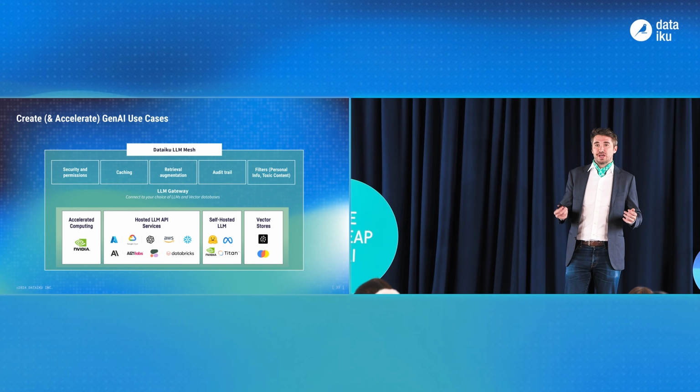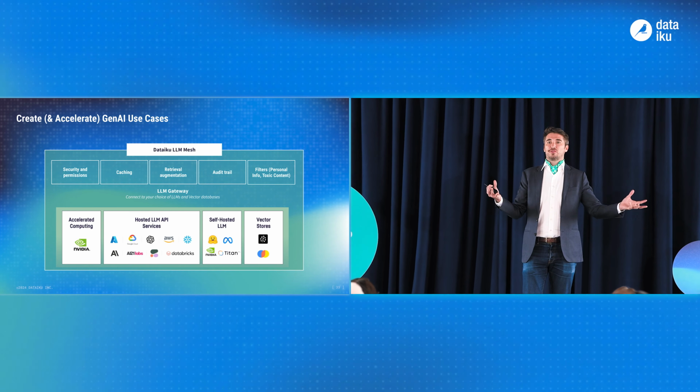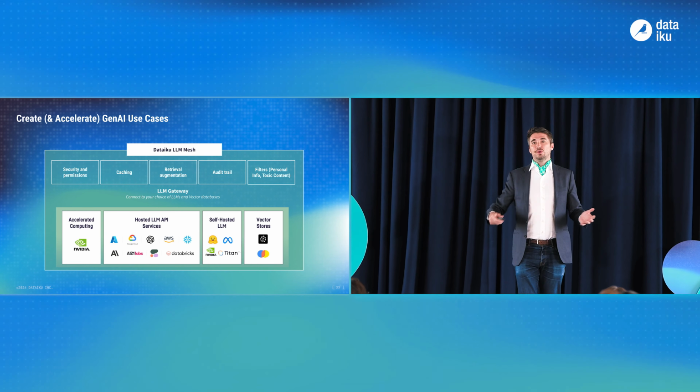When you're going into production, you do need to start thinking about the cost per token versus the cost of maintaining infrastructure. Which one's more expensive? Is the quality of the global model versus the quality of my local model, which was probably open source, what is the quality difference here? All of these questions come to mind. And what Dataiku lets you do is switch between them at the click of a button, get the different cost and the different results, and compare very easily to make the best decision for your organization.